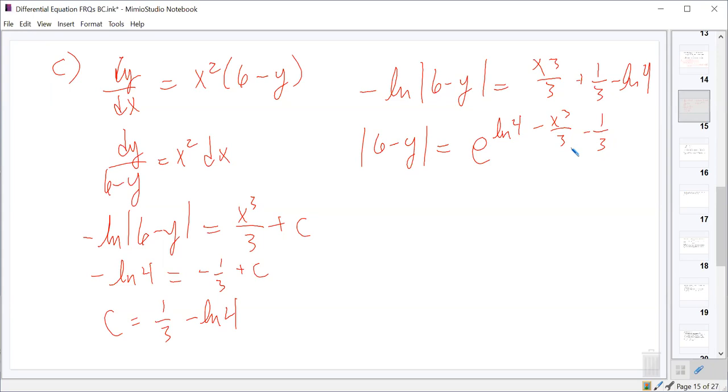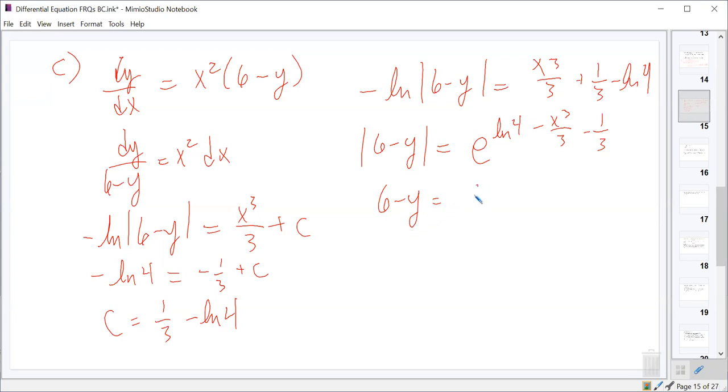Yeah. And then first off, we'll clear up the absolute value and get a plus or a minus. Which one do we choose? Which one? I don't know. 6 minus y. When we plug in our value of, what was the value? We plug in, no, we plug in -1, you need to get 2, right? Is that what it was? Plug in -1, you need to get 2.